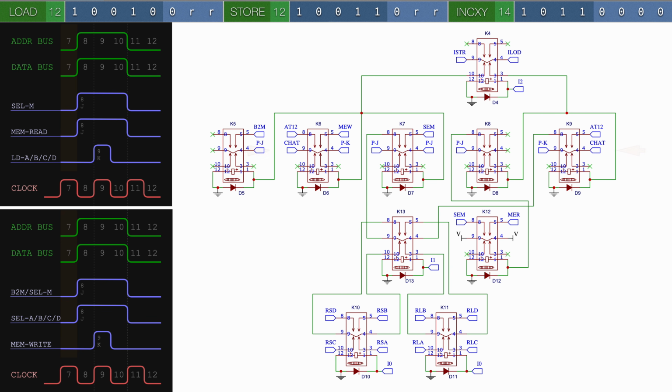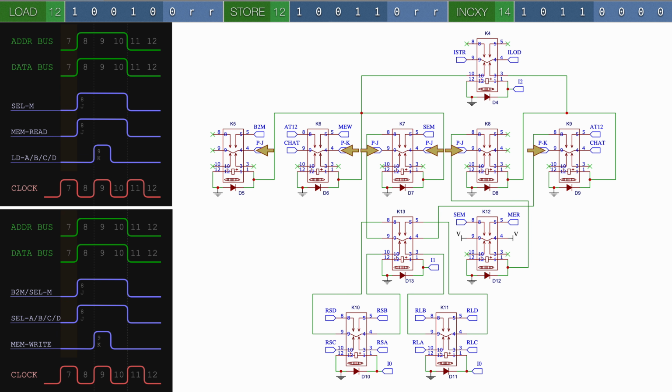via the chat lines here. Both store and load are 12-cycle instructions, so when activated we connect chat to abort 12. Next, we'll take in the sequencer pulses on the second row of relays. As before, by default, we're disconnected from the pulses if our instruction class isn't active.